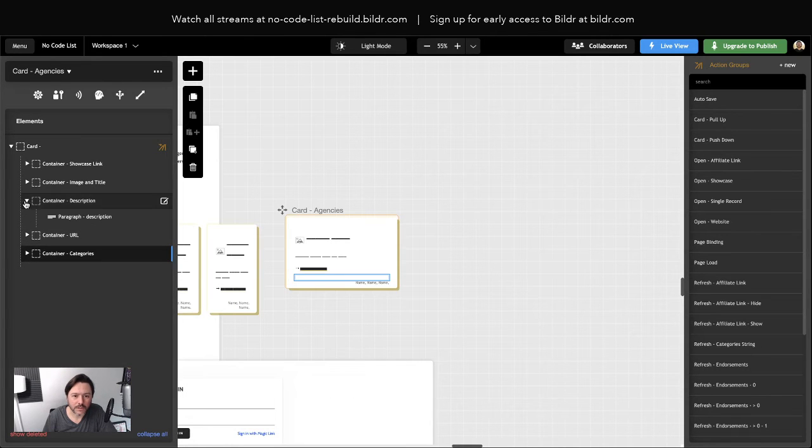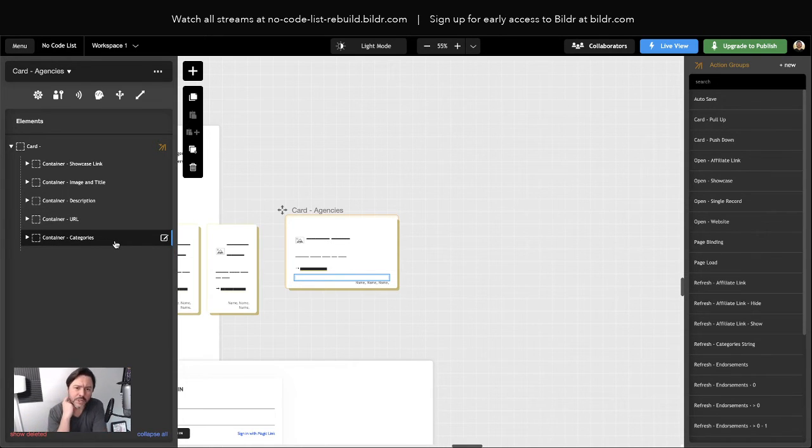All right. So actually, I really don't need to do that much that's different because most of this stuff is showing up as a conditional. Like this showcase link just won't show up automatically because it's saying if there's a value present for the showcase link column, show this. But there's not a showcase link column, so it'll never happen. Same with some of these other ones like endorsements and stacks. Categories will change a little. It's just showing up blank right now, but that might change.